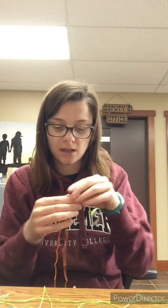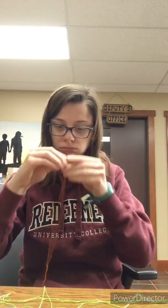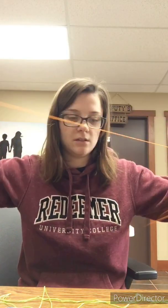Sometimes if you're not sure, you can add a little bit of extra. If you measure to the shoulder and you're not feeling super confident, sometimes I'll go to this shoulder just to give a little extra. Having too much is fine, you just cut off the extra. But having too little, there are ways to fix it, but it can be difficult. And here's the last of it, so I'm going to use this.